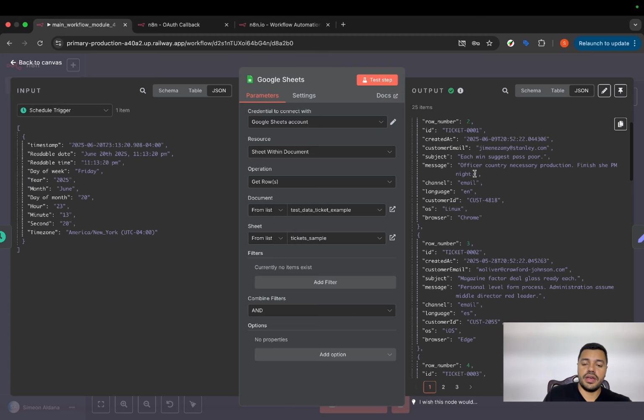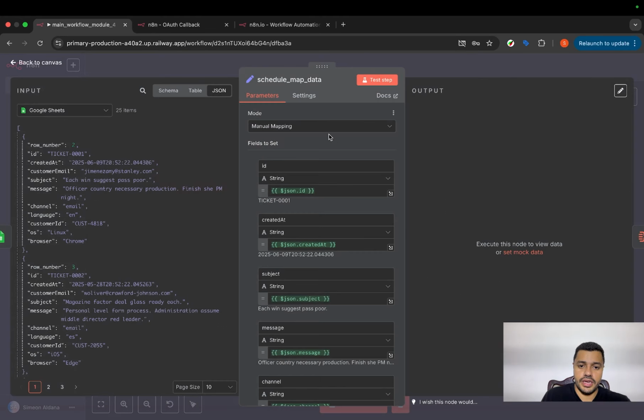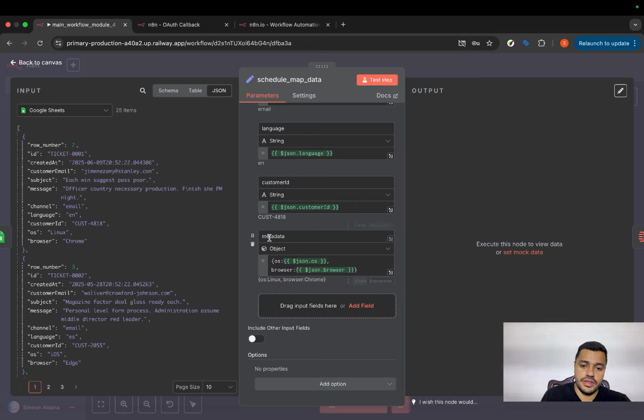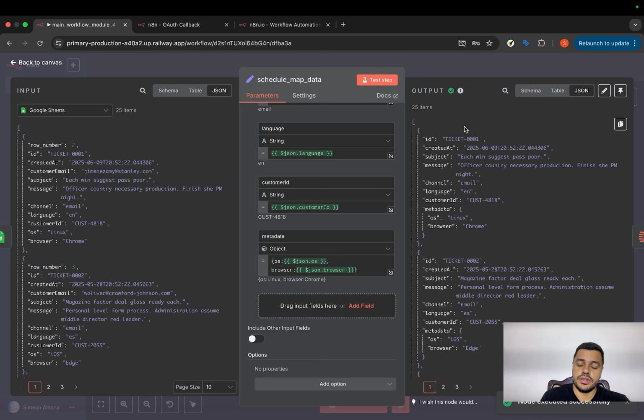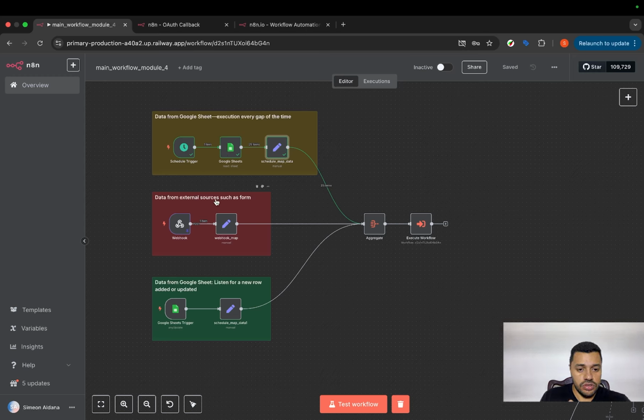Let's say that we have a list of tickets, but after that we have to apply some edit or map data. We have to create a new type of item because we determined that we will need metadata, and metadata is an object. That's why we create this. If we click on test it, it takes a little bit of time. It has created a new type of JSON. But this is the representation of one of the inputs or sources where the data can come in, because it could also be a webhook.